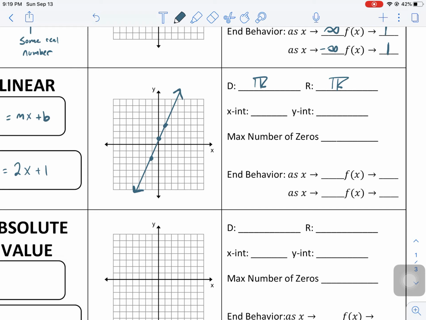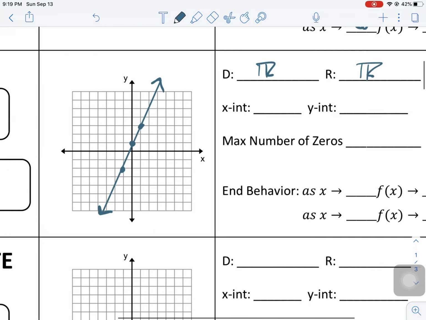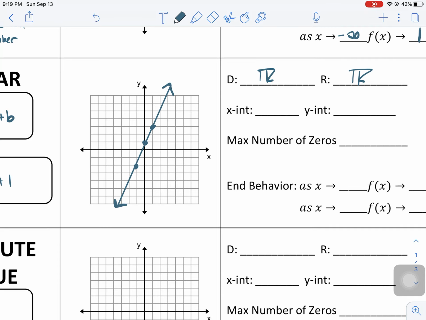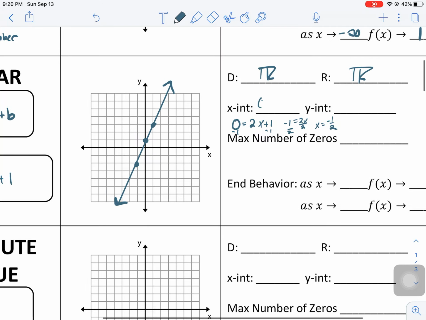The x-intercept, in this case, I didn't pick one with a nice x-intercept. So, let's talk about how we would find the x-intercept. Whenever we're trying to find an x-intercept, that's where y is equal to 0. So we would just set 0 equal to our equation. So 2x plus 1 in this case. We subtract 1 from both sides. We get negative 1 is equal to 2x. Divide by 2, and we get x is equal to negative 1/2. Okay? So then negative 1/2, comma 0 is our x-intercept.